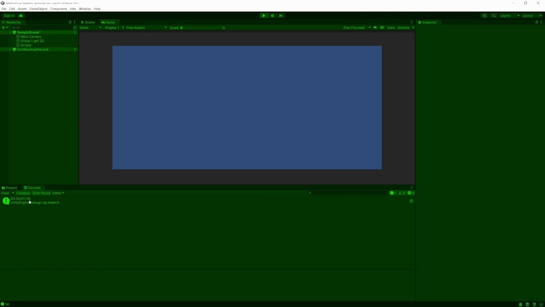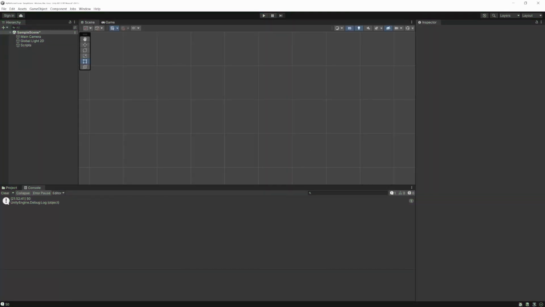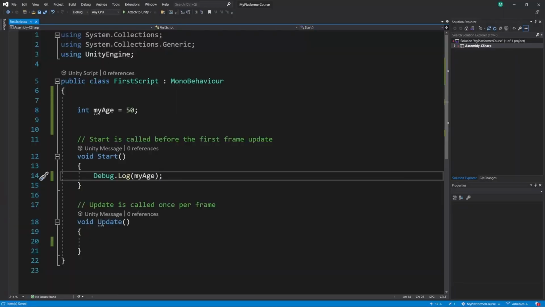But notice it only shows 50, not the variable name. So if we had a whole bunch of variables that we're outputting to the console, and we don't have any context of what these numbers are, they're not going to be any help to us. So let's stop this and let's go back into our script. And what we can actually do is we can output more than one thing in debug.log. So like we did the first time, let's put a set of double quotes here and let's output something. Let's put a string. And we're just going to call it age.